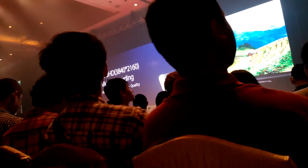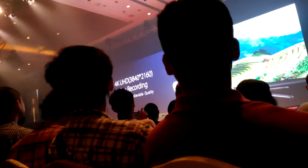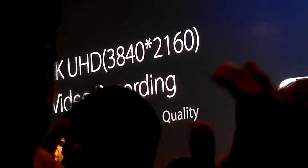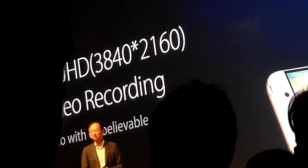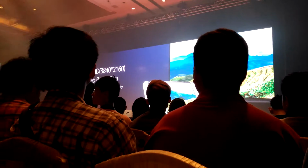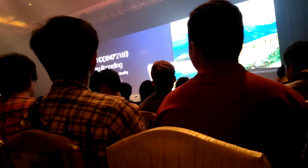Zenfone 3 is the only smartphone in the market that is below 2,000 ringgit and can have 4K UHD video recording. I think you know that. For example, Samsung. Which smartphone from Samsung can support 4K video recording? Only their flagship models, the Galaxy S7 Edge and Note 7.